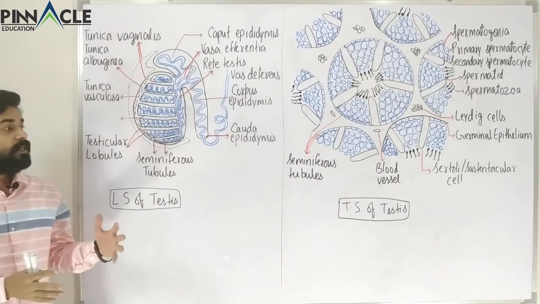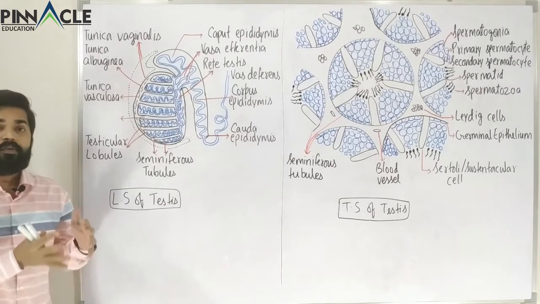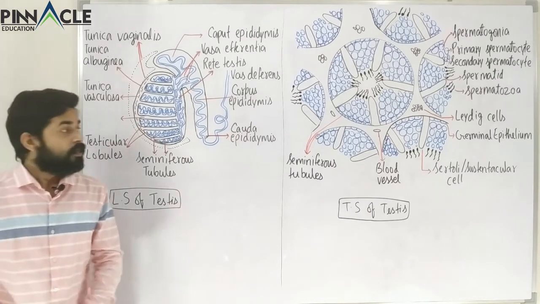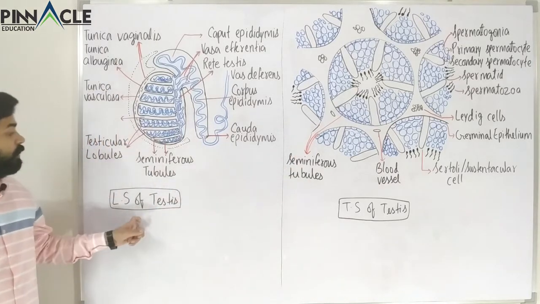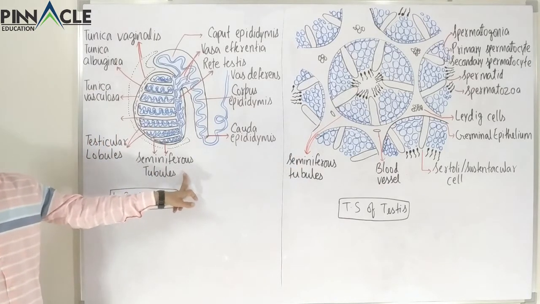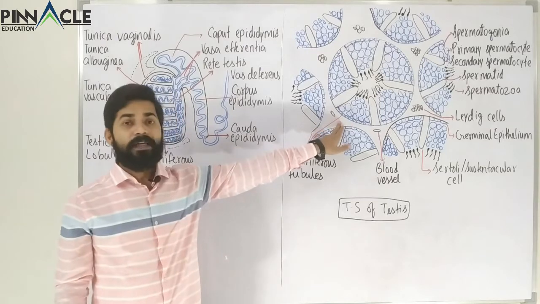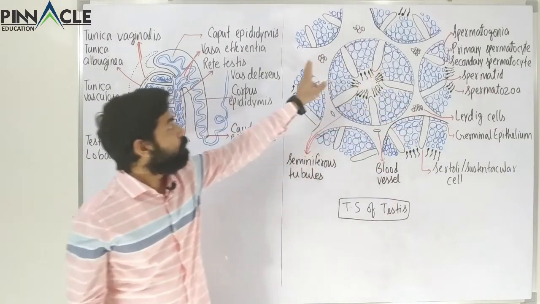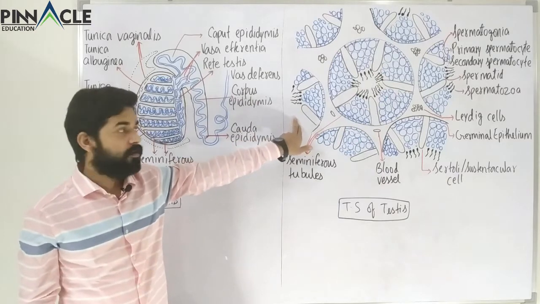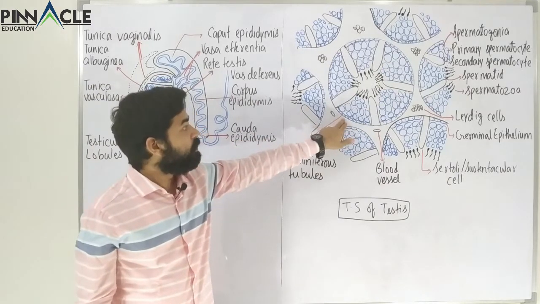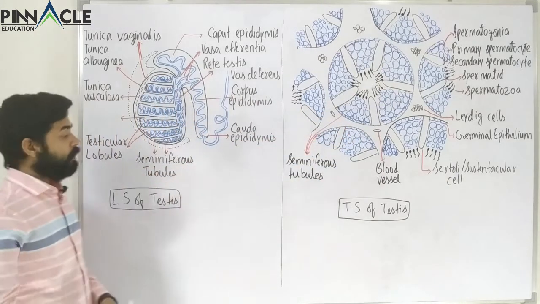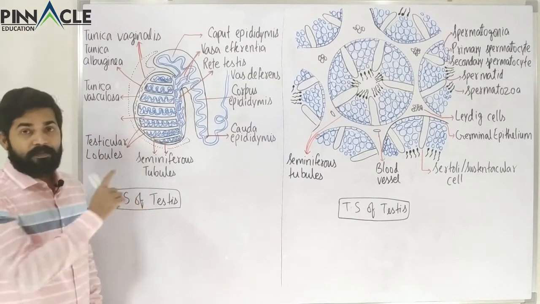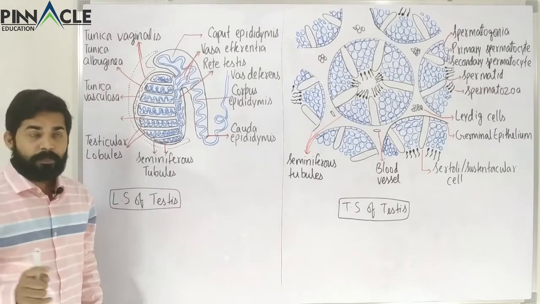This is the main cell from which all the stages of sperm formation come, and ultimately the sperms get formed. This germinal epithelium is located inside the seminiferous tubule. As you can see, we have a complete seminiferous tubule over here, and likewise parts of other seminiferous tubules are present over here. So this is the germinal epithelium of the seminiferous tubule. This seminiferous tubule has the germinal layer which ultimately produces the sperms.